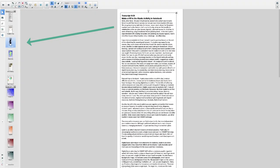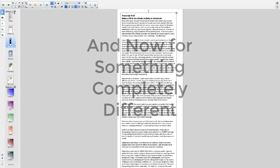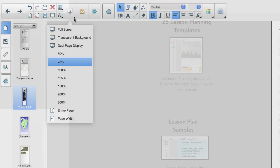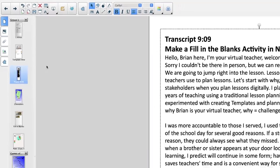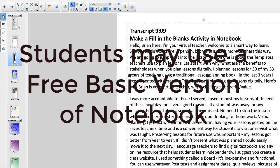Next we have a page just for text if you so desire. Text boxes can be resized and moved anywhere — this is handy if the recipient of the lesson has Notebook installed. If not, lessons can be posted in PDF format. There's nothing wrong with posting a PDF file along with the Notebook file; it just gives your audience more choice. What we have on this page are transcripts for the first two podcasts — it's nice to be able to hear and see what is being said.